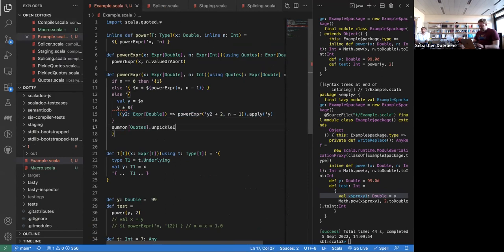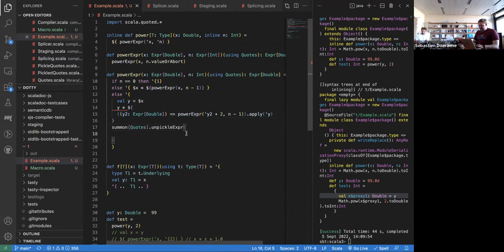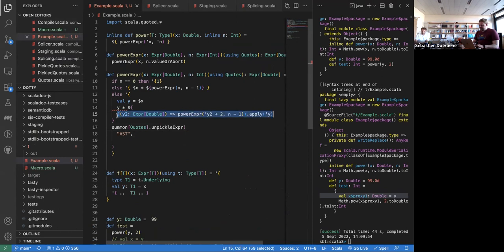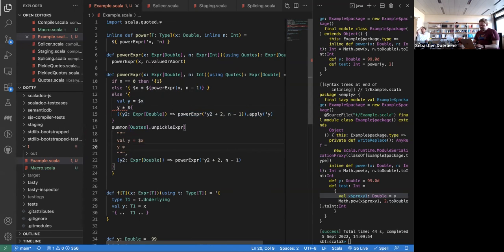And Pickle, I think it was Expr, that will receive some string that contains the AST and will contain all these definitions, or a lambda that contains all those definitions. Yeah. So what we actually have in that string will be the tasty AST for this.